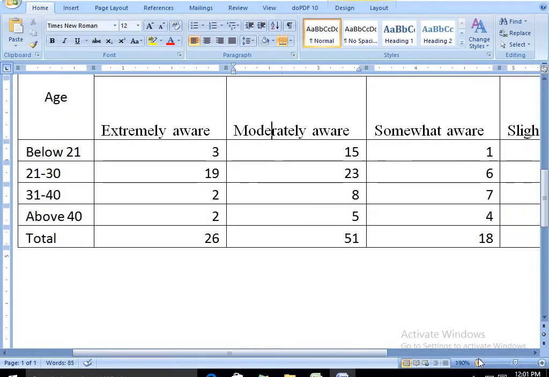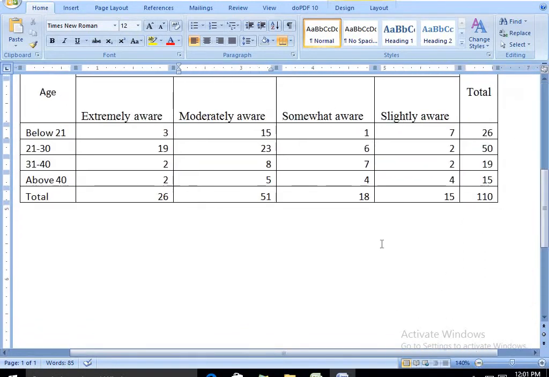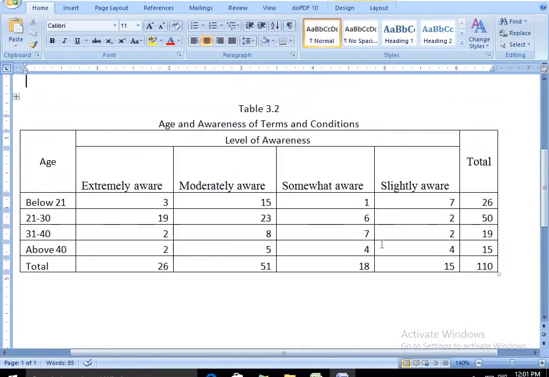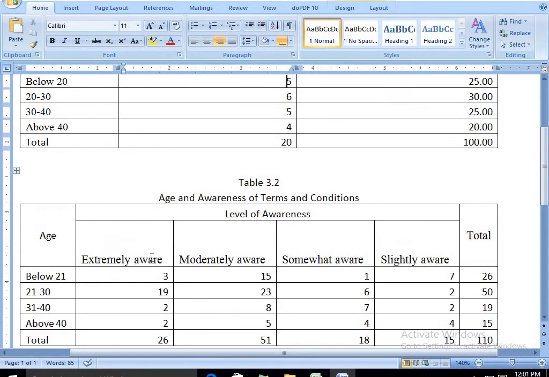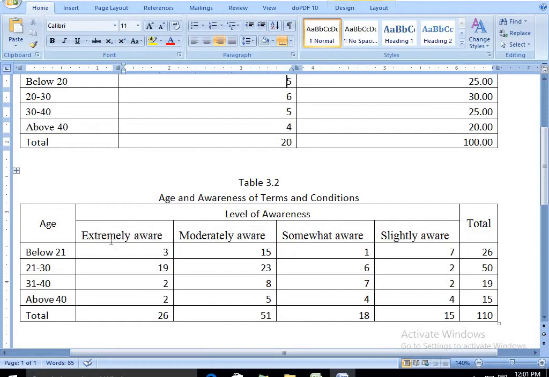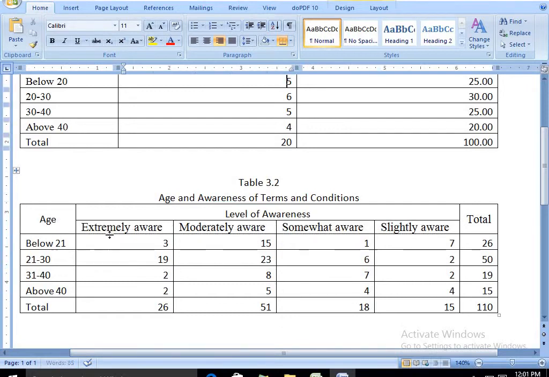Now see, the appearance of all the tables will be in a uniform pattern. These adjustments you have to make. There you have used your auto wrap text, so that has to be removed now. That is why I said you can use it at a later stage. Now see how simple and neat the tables are.